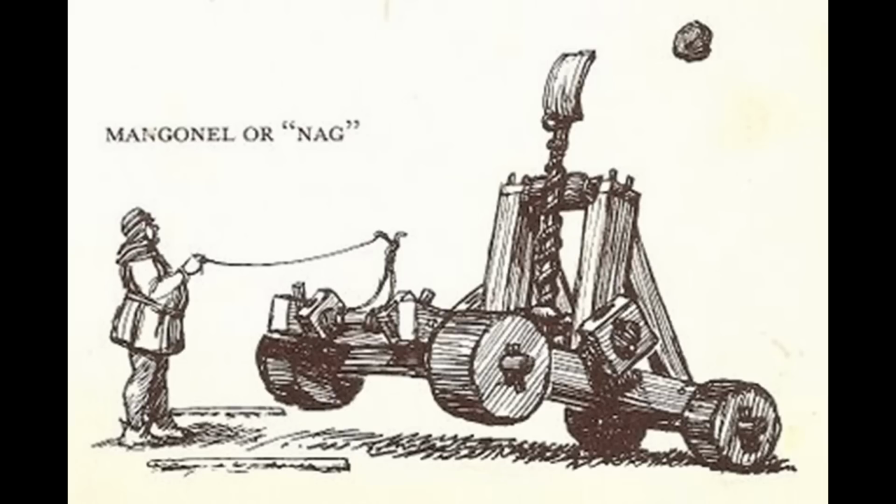Next up, we have the manganell. Now, I know this is listed in a lot of ship weapon arrangements, but it's actually not that historically accurate to mount one on a ship, for a couple of good reasons. One, the ammunition and the weapon itself are damned heavy, and the kick of them when they fire can actually damage the ship itself. Second, they're really better suited to being a field battle sort of weapon, and are not as accurate as the ballista.